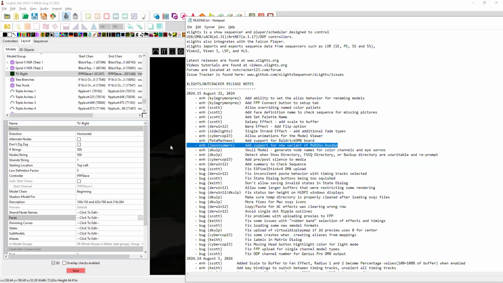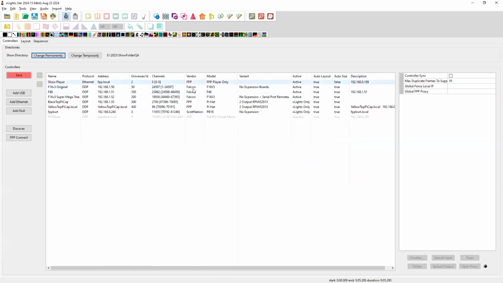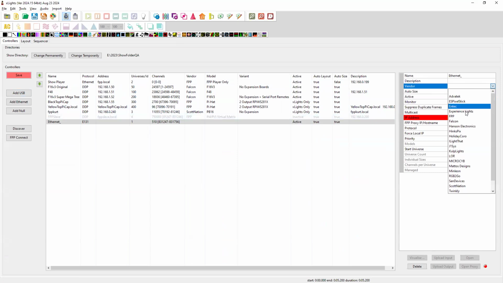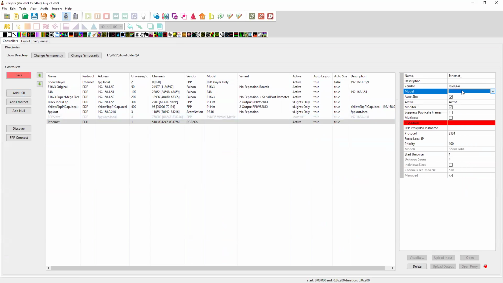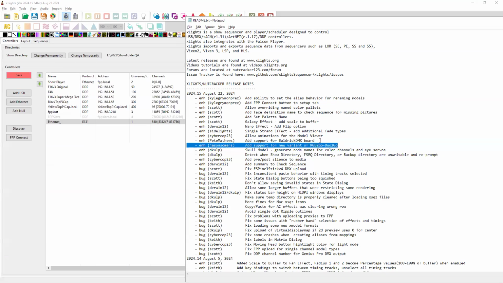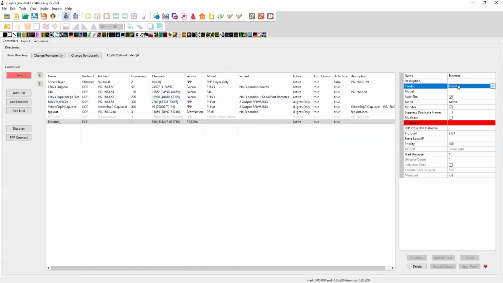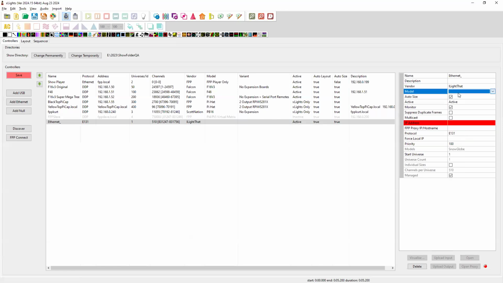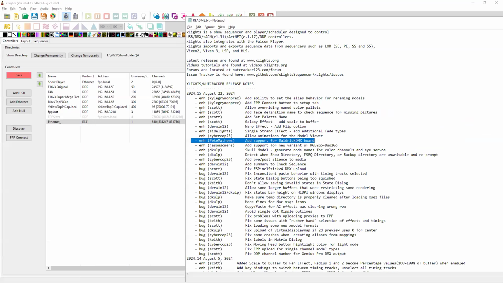Jason has added new versions for RGB to go, so that's going to be under the controllers. If you say added a new controller, it's going to be under vendor, and I'm assuming there's RGB to go, and he's added some new options there. So there you go for that. Similarly, Pete has added support for the Baldrick board, so I'm assuming there is an option here for Baldrick board. If not, I think it's under, I don't know, sorry guys. Oh, there it is. It is under iLight, and it's these various Baldrick boards. So those are there now.